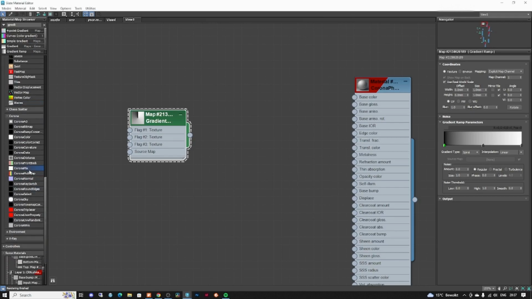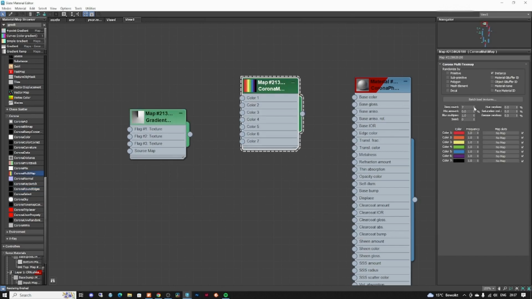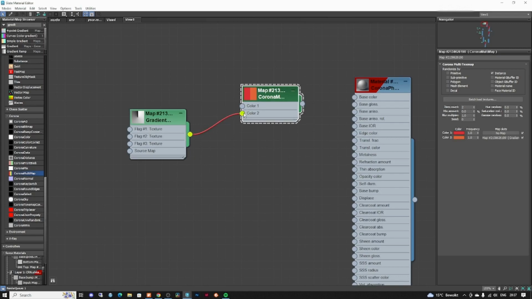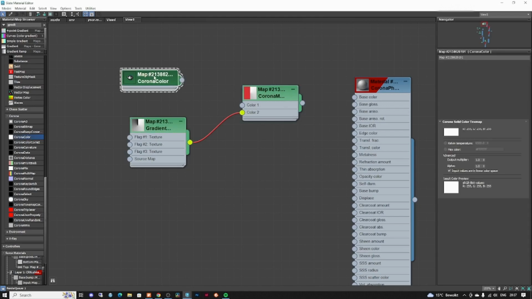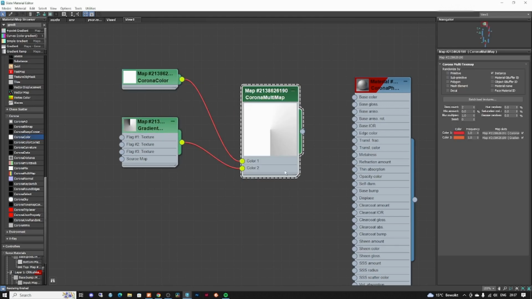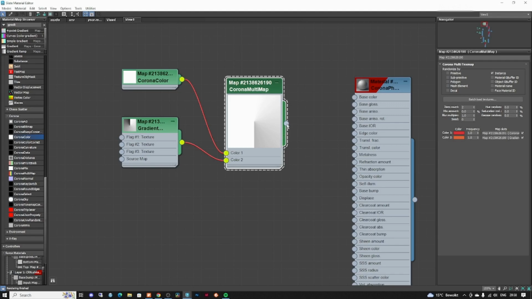So I'm gonna pick up a Corona multimap, and to this I'm just gonna make less layers because I don't need that many. I'm gonna add this on the first one, and on my first slot I'm gonna add the Corona color and make it white, and this is going into the base glossiness.